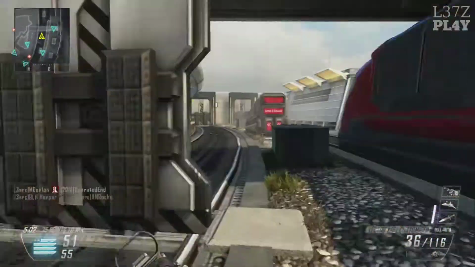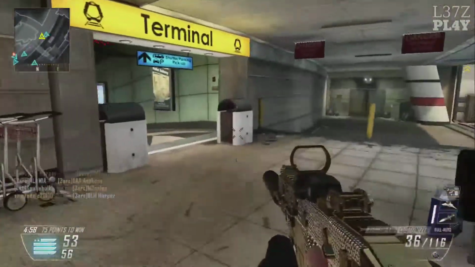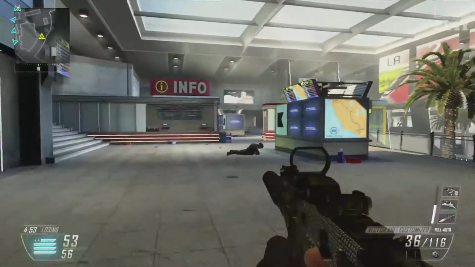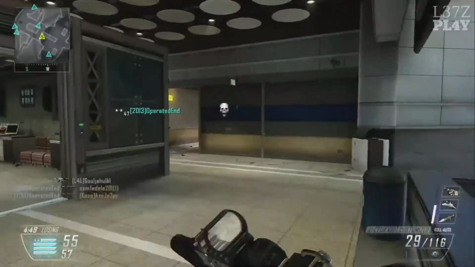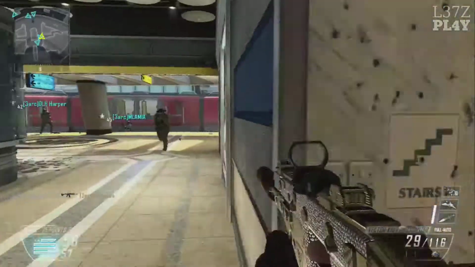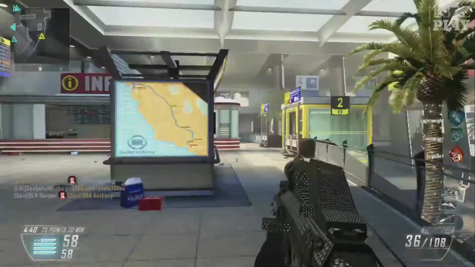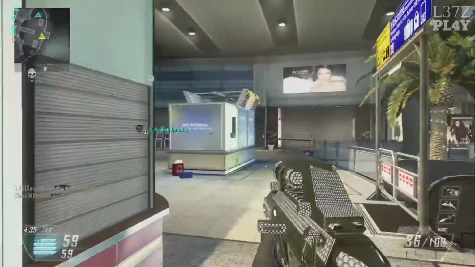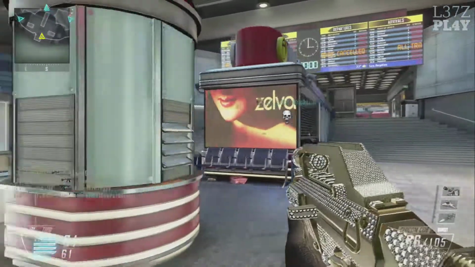Alright. Let's go find someone to kill us so we can check out the other camos. Come on, guys, kill me. Oh, a kill. Down. Alright, we're gonna check out the Chicom. We're winning this fight. Okay. It's got a lot more diamonds than most other ones. Clip's all gold though.